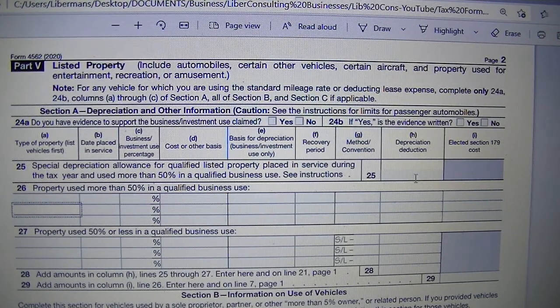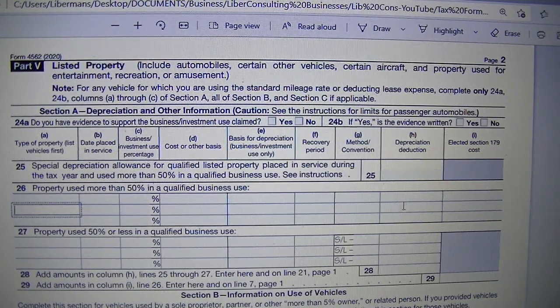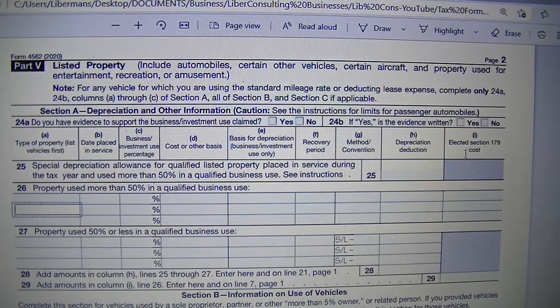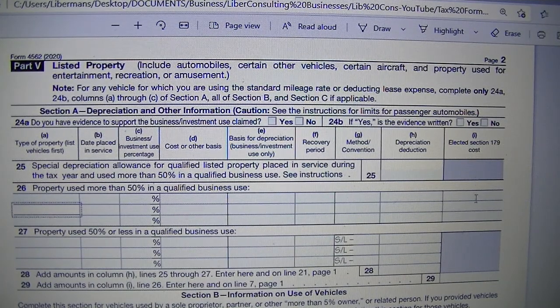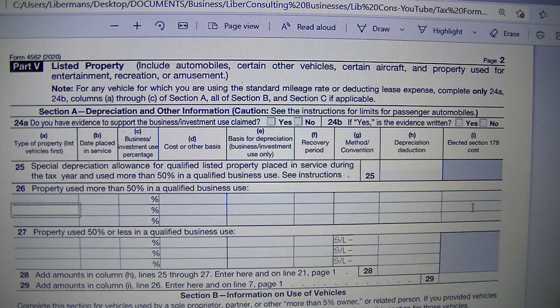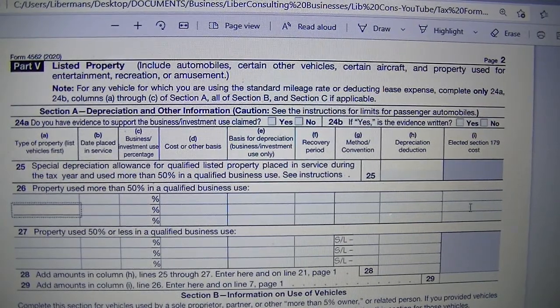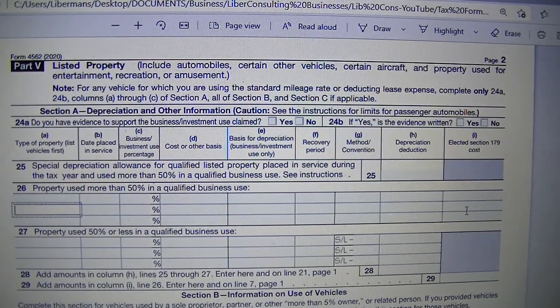And then the depreciation deduction, column H, will be the amount of depreciation you are going to claim on that asset for the year 2020. And if you have elected section 179 cost, if you are claiming section 179 cost, it will go on line 26 here.